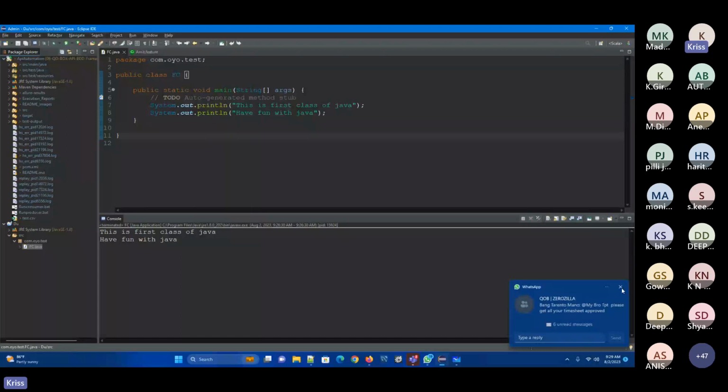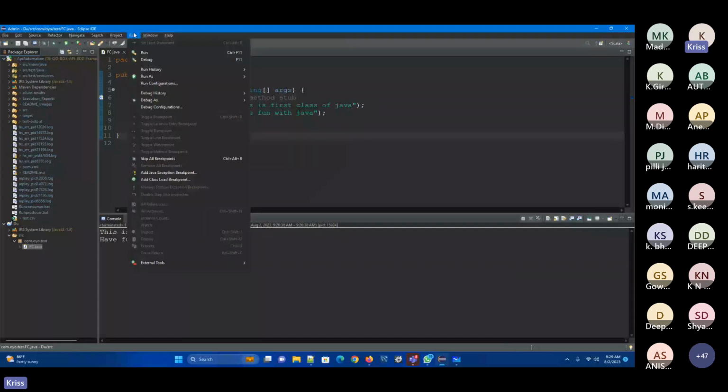Now you can see on this one, a run is the most important thing. So Control F11. So now we wanted to do it, right? So anyways, we click on Control F11. And when we go for the debugging, I'll explain about each and every pointer here in these particular menus.